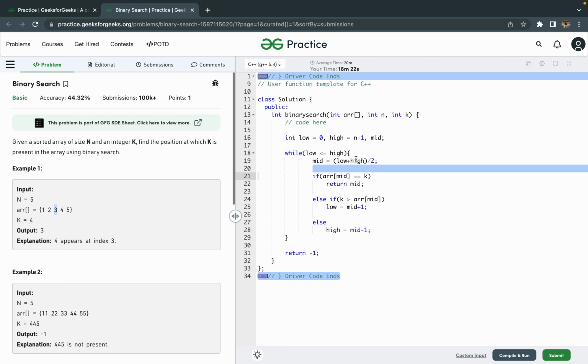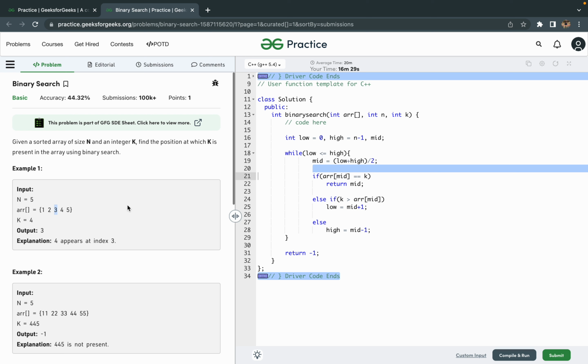So now again mid equals low plus high by 2. That is 3 plus 4 by 2, that is again 3. So 0, 1, 2, 3. This will be the mid this time. And array of mid is equal to k, as I can see. Array of 3 is 4 and 4 is equal to k.